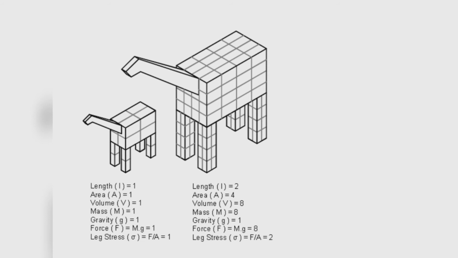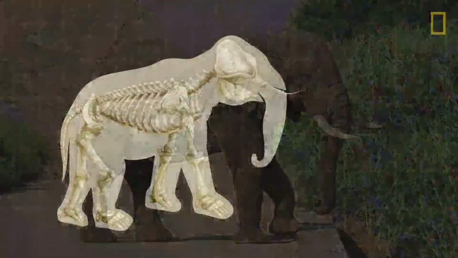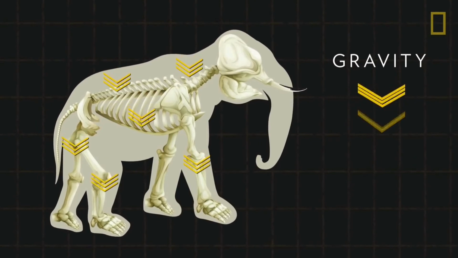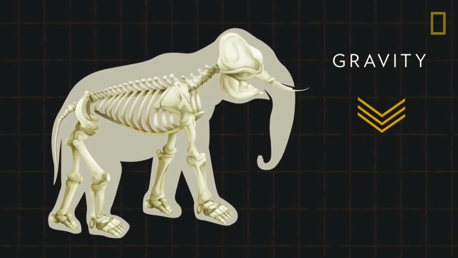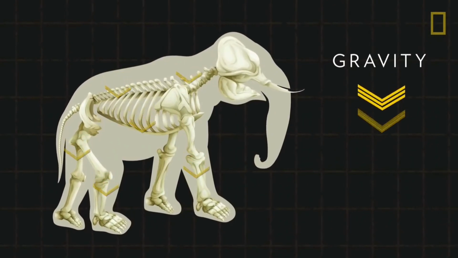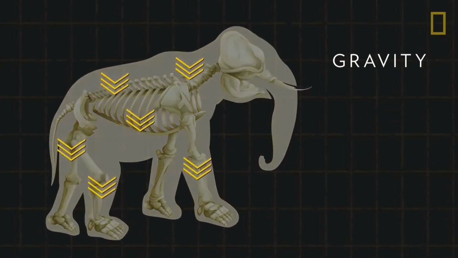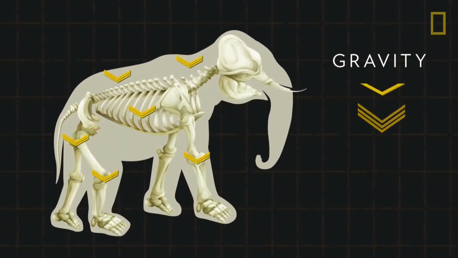As you can see from here, leg stress in the case of the smaller animal is 1, but in the case of the animal which is twice in size, its leg stress is 2 times that of the smaller animal. So as you keep increasing the size of the animal, there is a tendency that the leg stress of the animal will also grow. As the size of the animal keeps on increasing, stress keeps on developing on their leg bones, and due to this there is a greater chance that the bones of these organisms would collapse under their own weight. They would not be able to cope with their own weight due to this increased leg stress. Or we can say the strength to weight ratio of the animal starts decreasing as the size of the animal keeps on increasing.